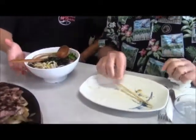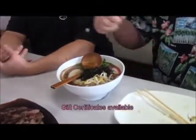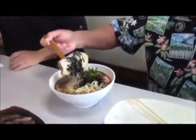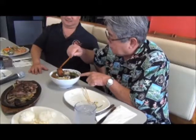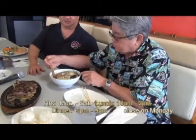So this is one of our house favorites. This is a curry ramen with cheese. Something I put together when I got back from a trip to Japan. And you got a big piece of yakibuta. So this is like a curry ramen and it has cheese inside. Cheese right on top of the ramen noodles.